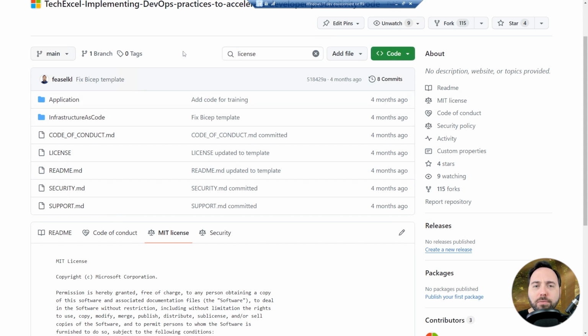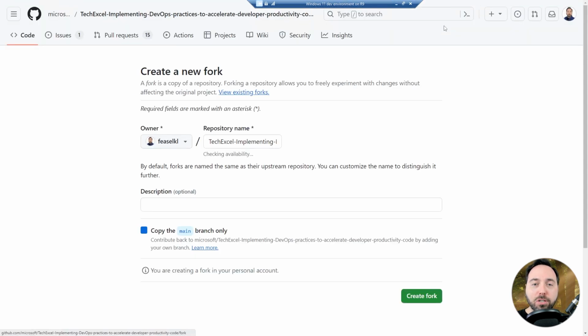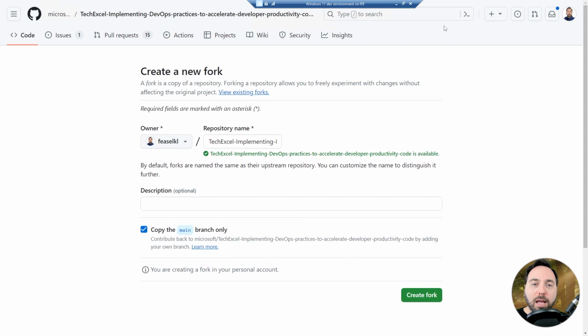That's the nickel tour of the GitHub web interface. Now let's do what we came here to do: fork the repo and clone it locally. I'll select the fork button and that will take me to another screen. In this screen, I select the new owner of this fork, which by default is my account. Because I belong to a few organizations, I could change this using the drop-down list, but it's okay as is.